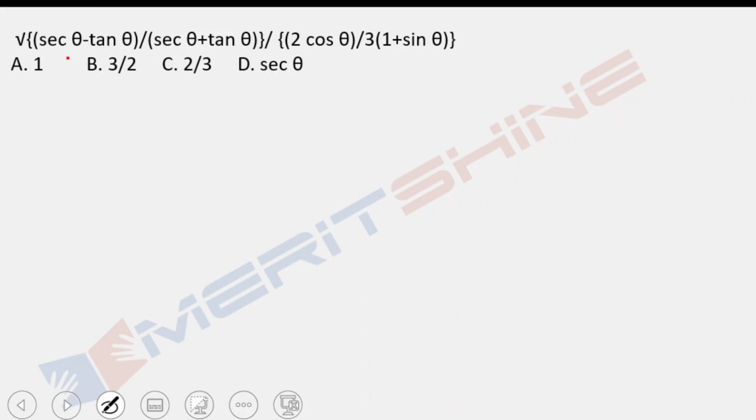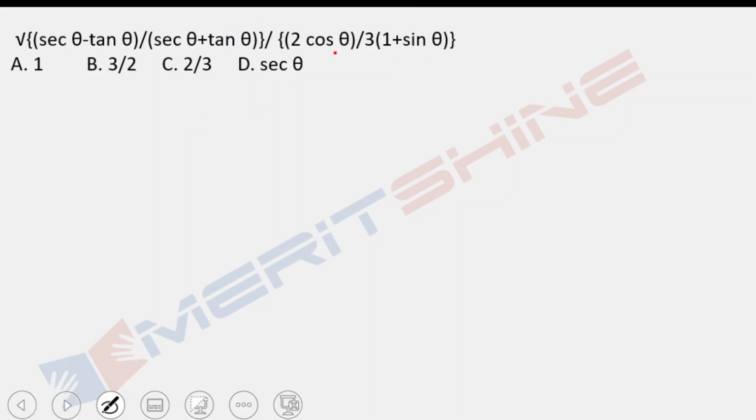What is the other way? Put theta equal to 0. How do we know we can put 0? See, tan theta at 0 is 0 and sec theta at 0 is 1. Therefore, it doesn't matter. The denominator of the numerator part does not become 0. Also, in this part, you have 1 plus 0, which is 1. And cos theta, cos 0, is 1. So this denominator is also not becoming 0. Therefore we can put 0.